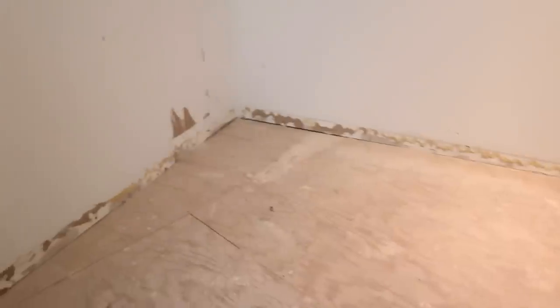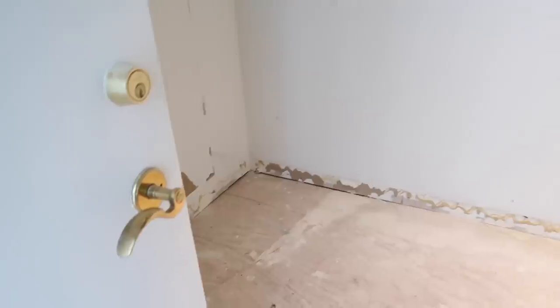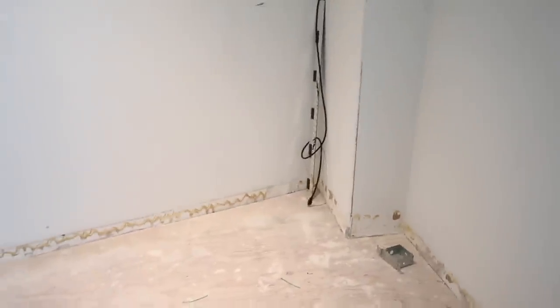Okay, so here is what the closet looks like. Look at this. It is just an empty whole mess. You can see there's stuff gaping from the ceilings. The baseboards are all ripped up. Literally everything is ripped up. So that's the good before. I'll do a good picture and there we go.